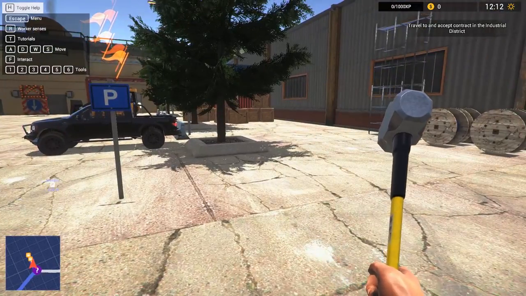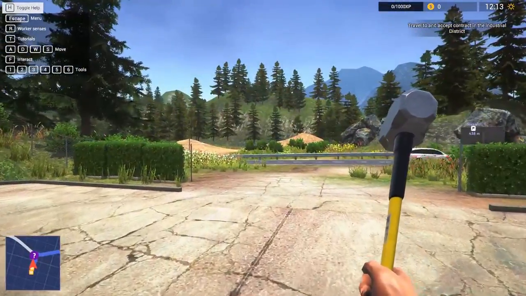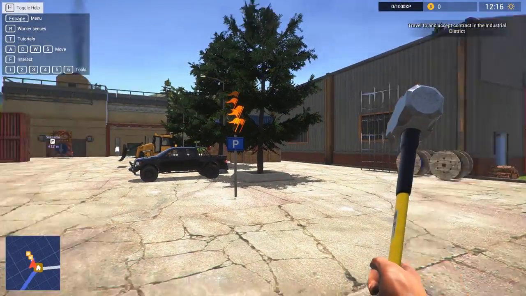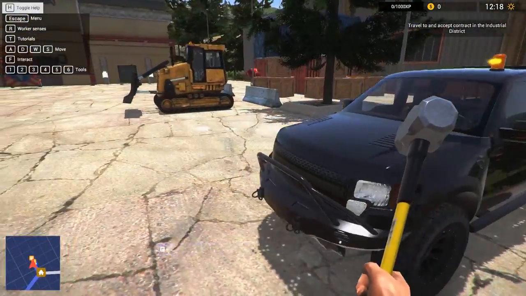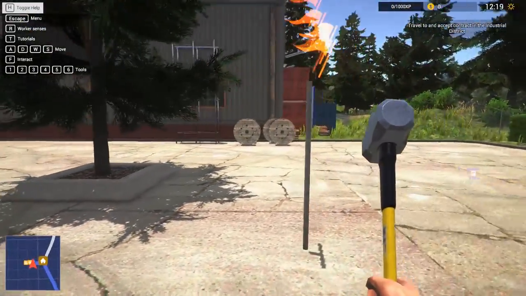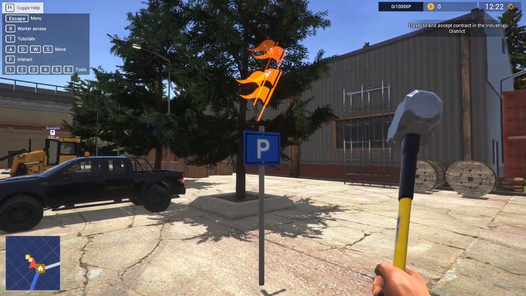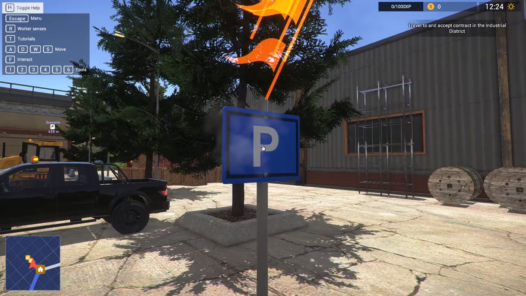Demolish and Build Company 2017, published by PlayWay, the guys that brought you Ultimate Farm. I can't remember what it is, but all the games that are coming out, this one here, then Giant Machines, Car Mechanic Simulator, those are all PlayWay games.